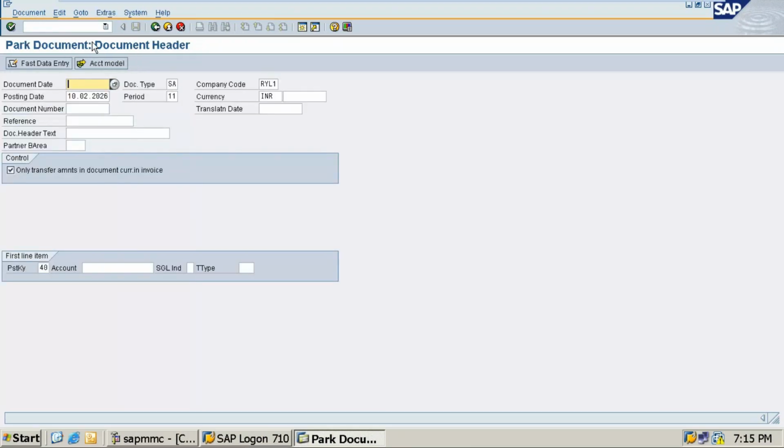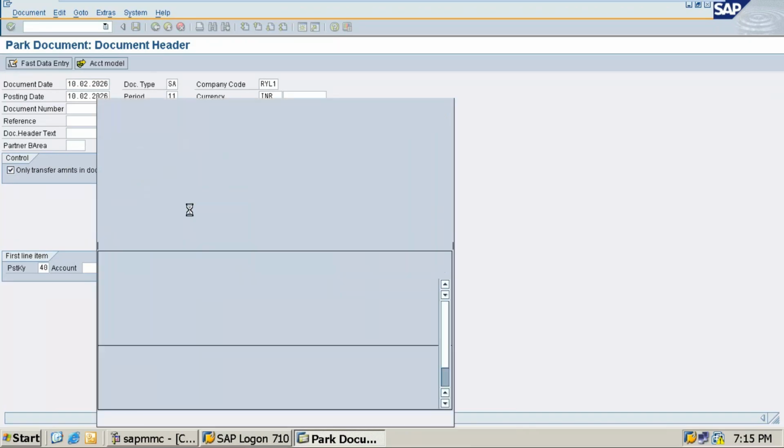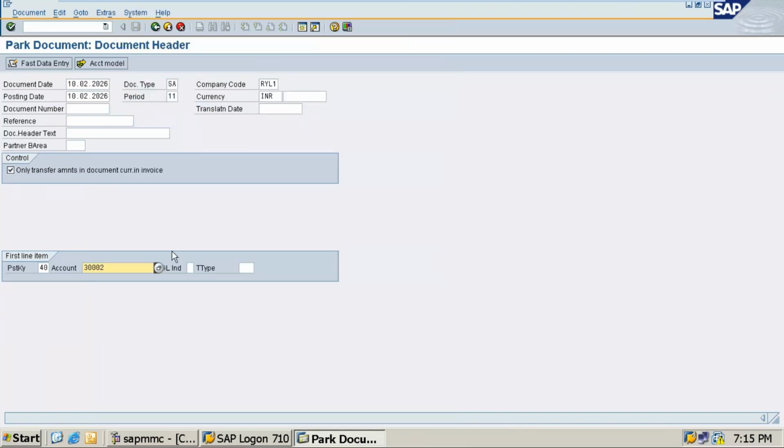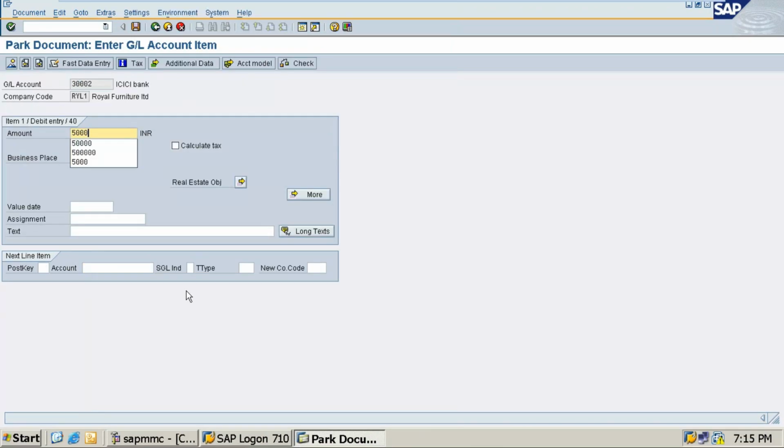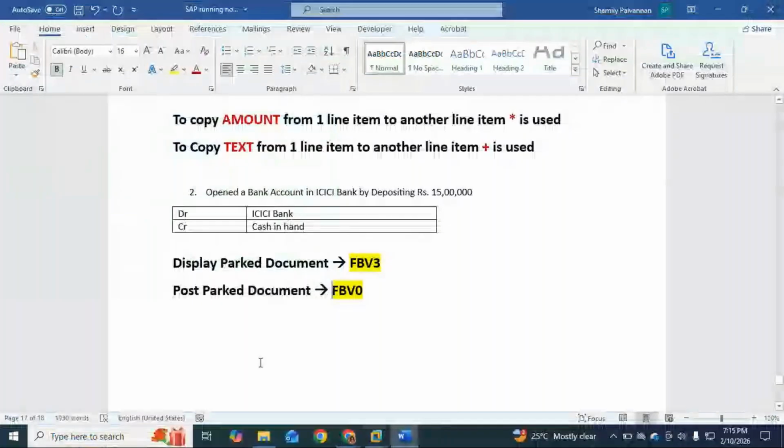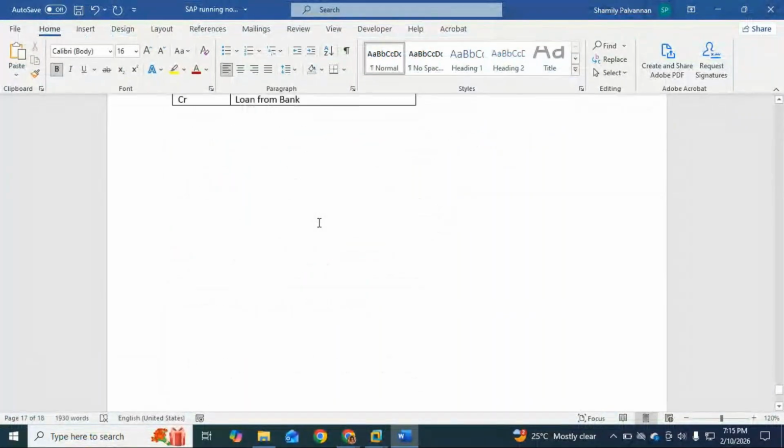So park document 10 to 2026. All the details are correct here. Let me go for this accounting. We are receiving it to ICICI Bank. ICICI Bank. Enter. Amount is 5 lakh. Narration. Let me go and just copy this narration.